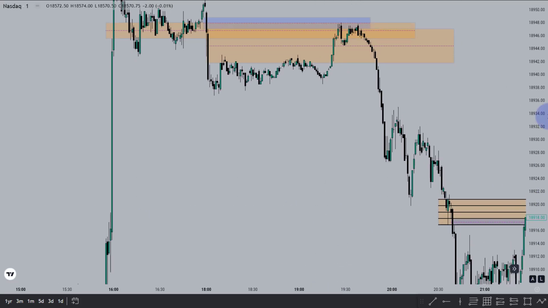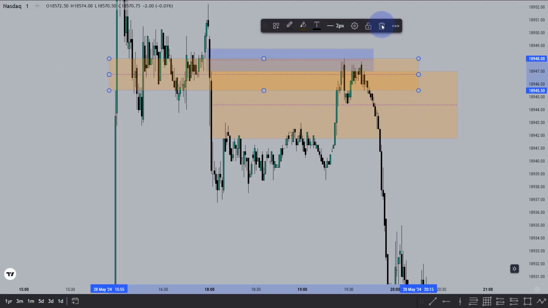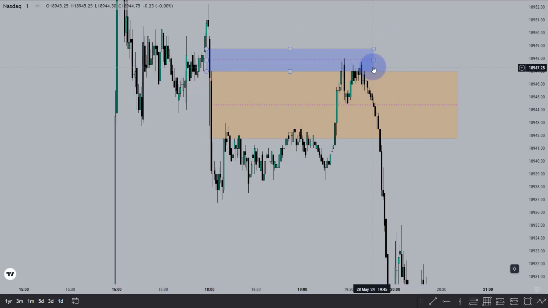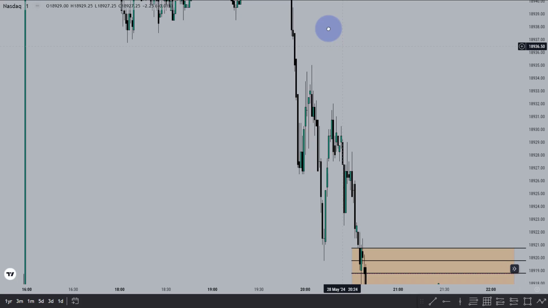Now over here, this is that first 5-minute fair value gap. Remember the inversion fair value gap and the first 5-minute fair value gap. Now I'm going to remove this inversion fair value gap. Instead of that, I'm going to keep this 1-minute last fair value gap, and this is the 5-minute fair value gap, right? The market reached until the 1-minute last fair value gap to the constant encroachment. It reached until that area, then it fell.